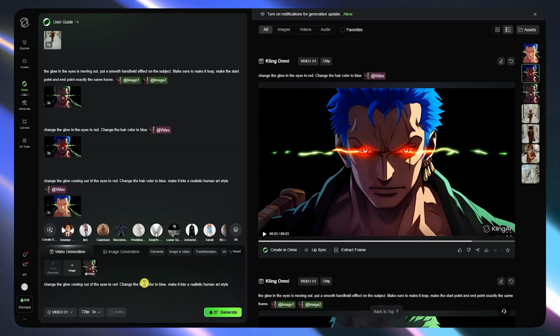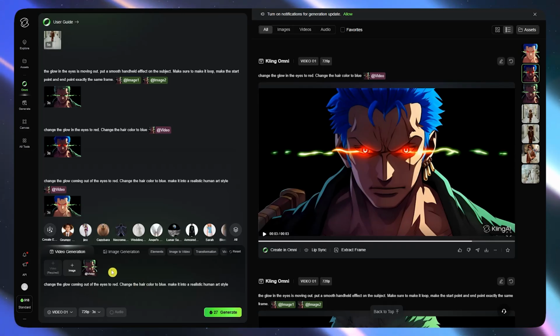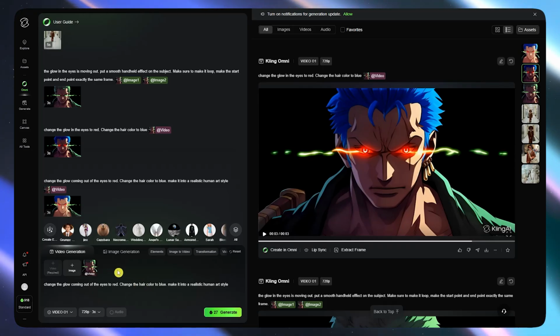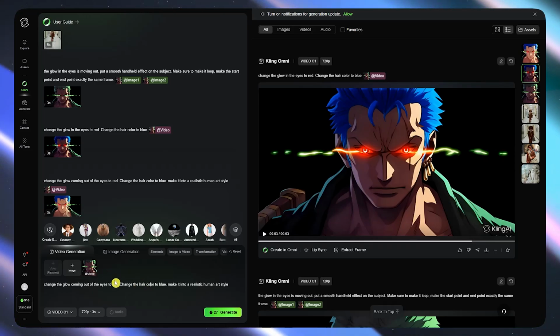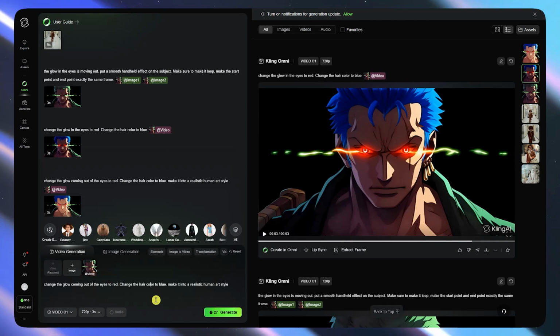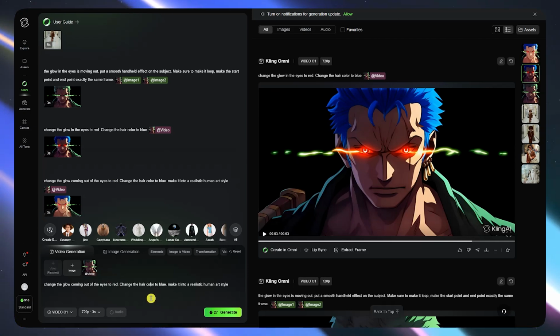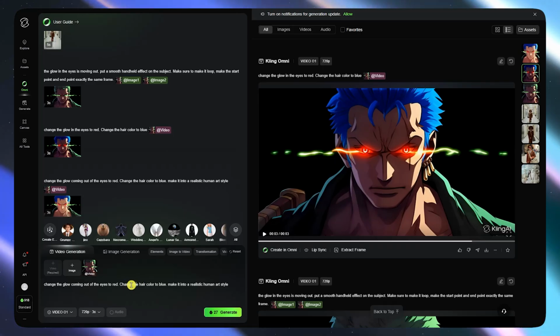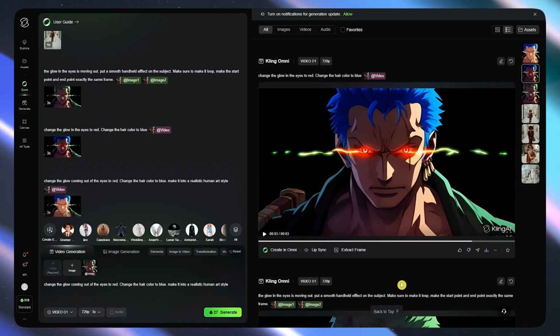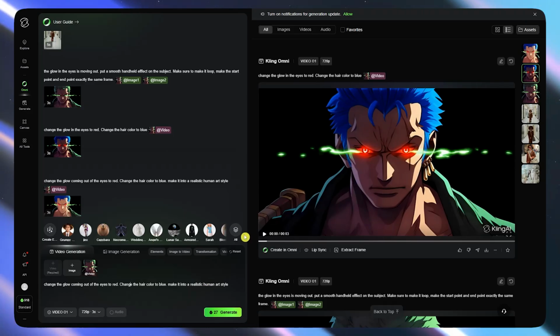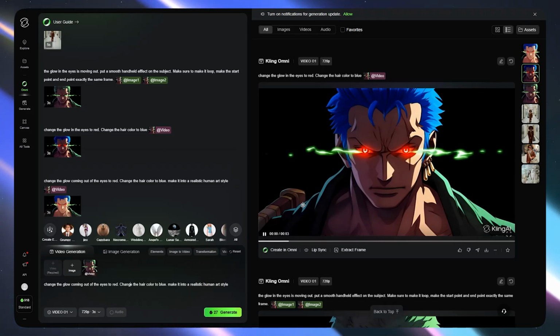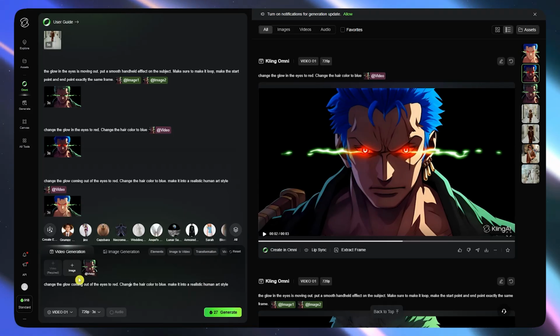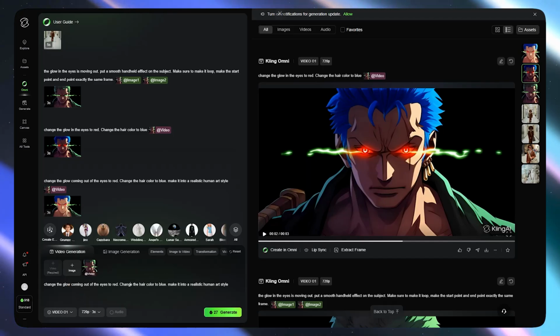So basically, you tell your prompt to ChatGPT first, and then ChatGPT would construct it better so that Kling AI here would be able to understand your prompt better. You could also do that method if you are not yet accustomed on how you could build a prompt. And basically, that is it for the transformation. You could transform your videos here using this feature on Kling.